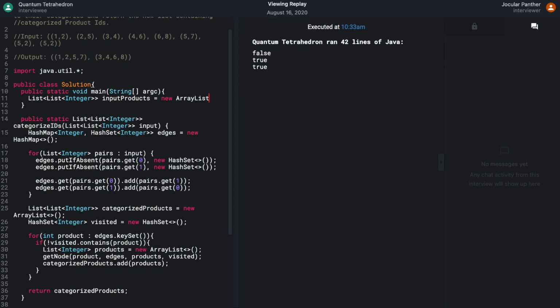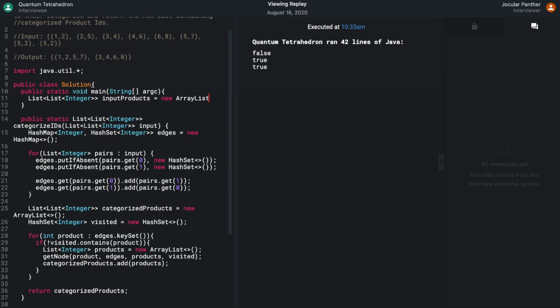Yeah. Due to a shortage of time, I just want you to focus on this solution and get node, and can you think if it's doing the right thing, or see where you could correct it, in the sense that you're basically adding the products no matter what, and you're also adding it to the visited.